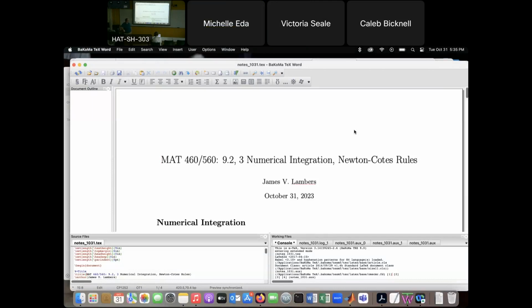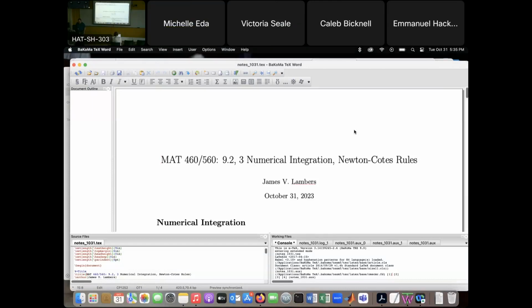Right. I think I could say that it's probably my favorite portion of the course. Numerical integration, quite a lot of research has been oriented around it. Having spent the last week on numerical differentiation, now we're going to consider the opposite problem. Some of the same ideas apply because of a heavy reliance on polynomial interpolation.